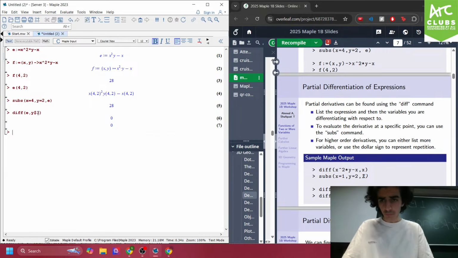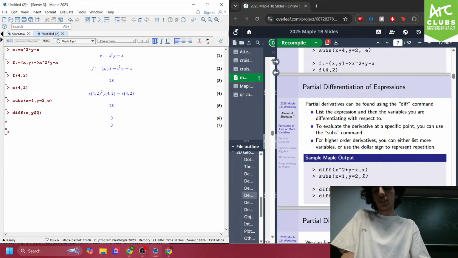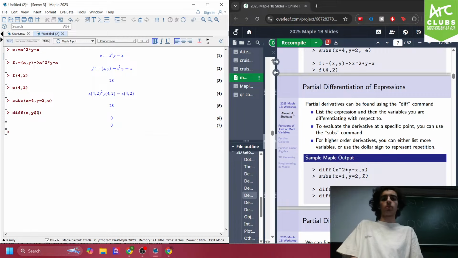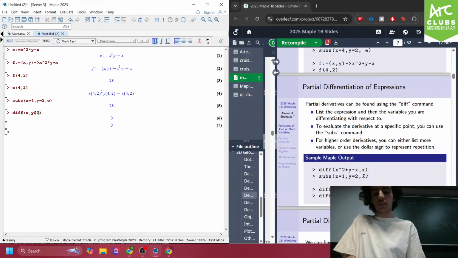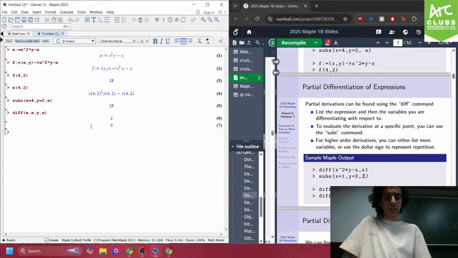It's also important to recall Clairaut's theorem, which is that you can't always necessarily switch the order in which you differentiate with respect to. And so differentiating with respect to x then y then x should be different to x and y. In this case, because we have a simple expression here, it's not going to make any difference because they're continuous, but that's something to keep in mind.